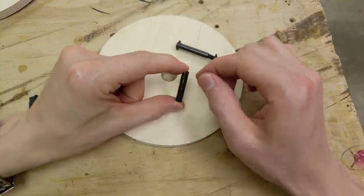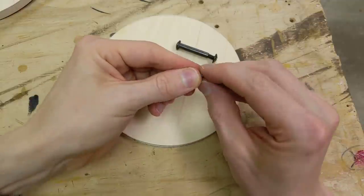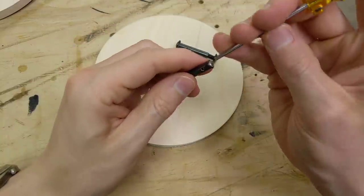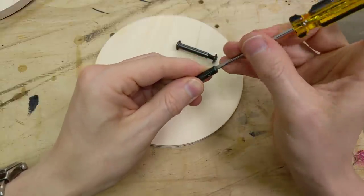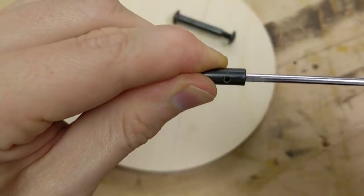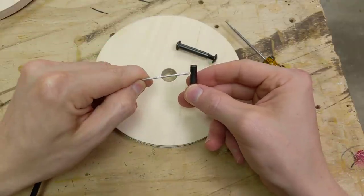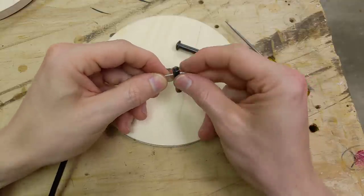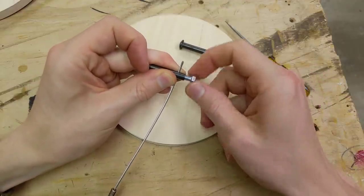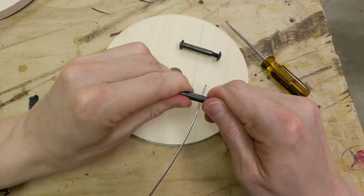I took one of these and I drilled a small hole through the center of it, and that's where the cable is going to get fed through. But first, I need to put in this small set screw that I cut from the end of a bolt, and I'm going to thread that in until it goes past the hole. With that set screw in there, I can feed in the cable. And then with another small piece of that bolt, I can insert that into there. And I can tighten that down, and that smashes the cable between the set screw and the end of the bolt and makes for a really nice connection.